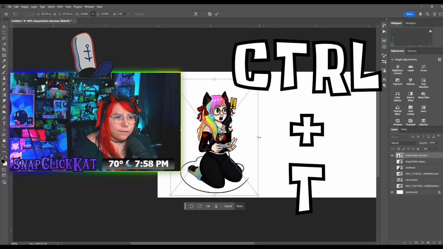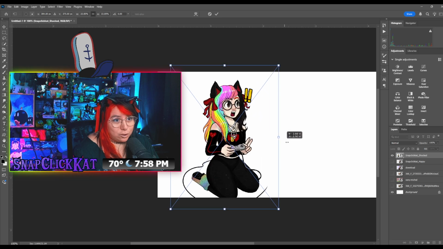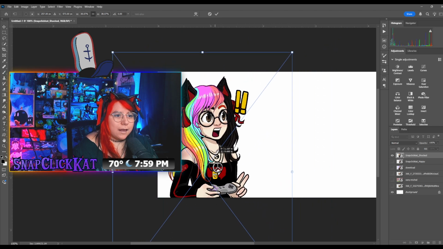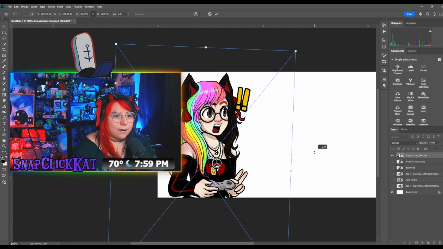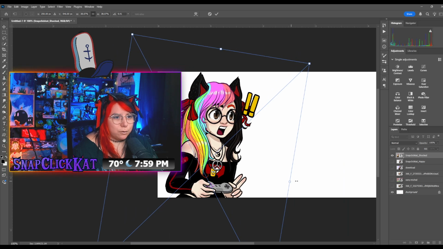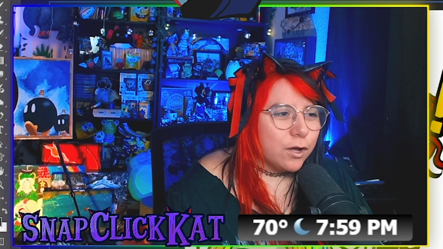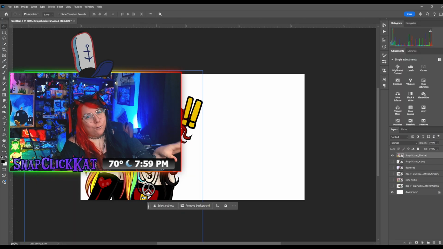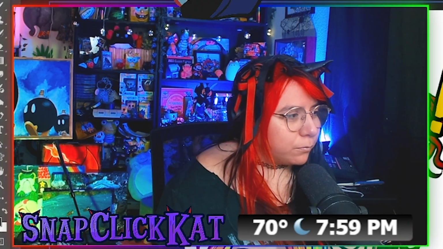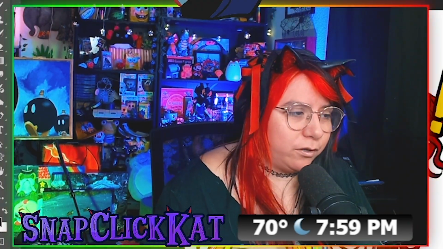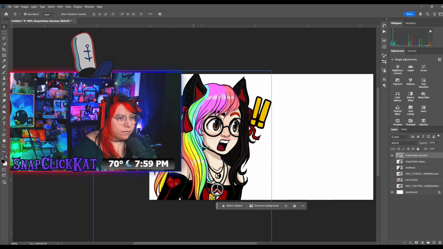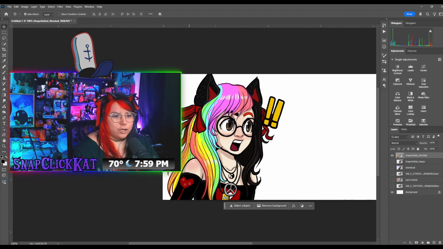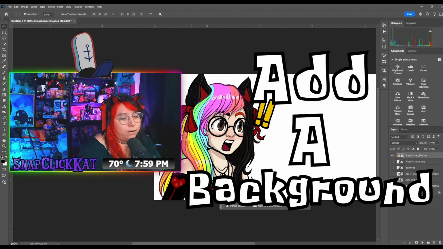So Control T allows me to control the transformation of this element that I'm using. So I'm going to stretch it big and place it off to the side, and I'm going to tilt it a little. Actually, I'm going to make it even bigger. So I'm basically teaching you how I make my own thumbnails. Again, you can create your own thumbnails to your own taste or whatever. I'm just giving you an example how to build one right now. Okay, so once I have adjusted the size of my PNG here, now we need to focus on a background.